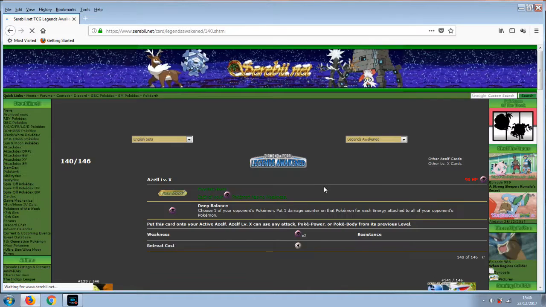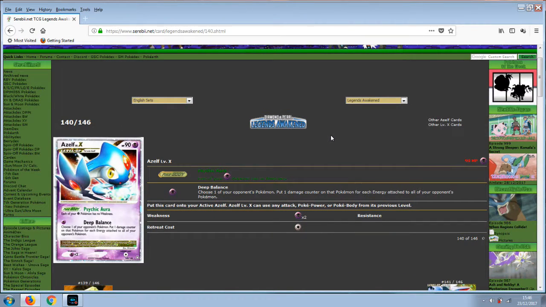And the last dude is Azelf. Not that good either. Choose one of your opponent's Pokemon, put 1 damage counter on that Pokemon for each energy attached to all of your opponent's Pokemon. So yeah, if your opponent had a lot of energies, then maybe, but honestly, like I've said before, the best attackers back then, they just use 1 energy, or even 0 with Gyarados.